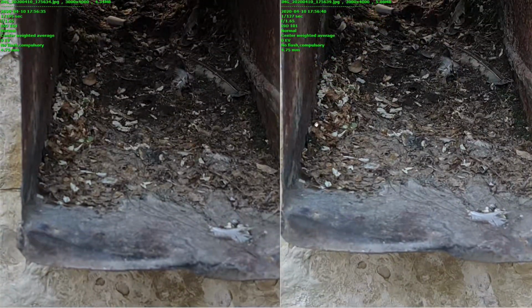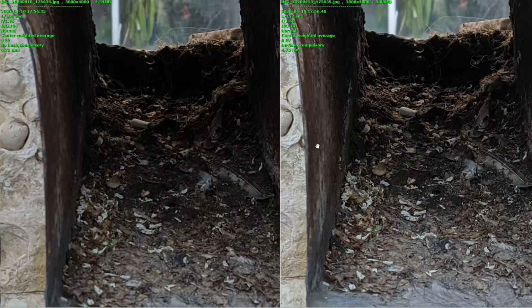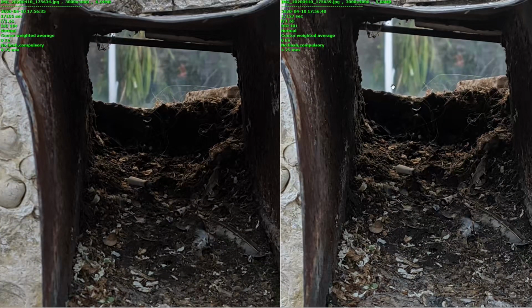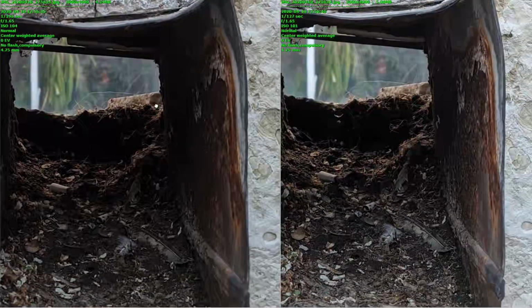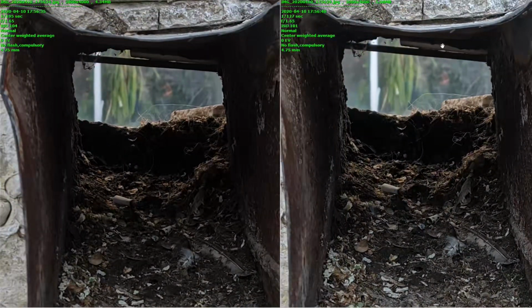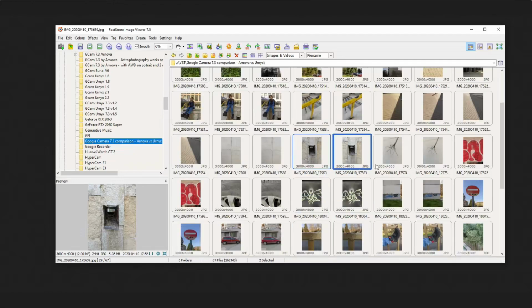When we zoom in, we're gonna see exactly the same level of details here. You see all the cigarettes smoked there, all the hairs. It is pretty much as if it's shot from one and the same camera, guys. Now maybe it's a little bit brighter here, or no, sorry, it's the same. It's absolutely the same, guys. Okay, and let me just show some more pics, guys.